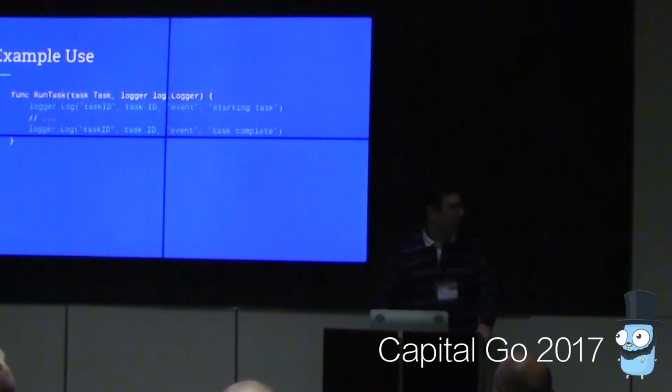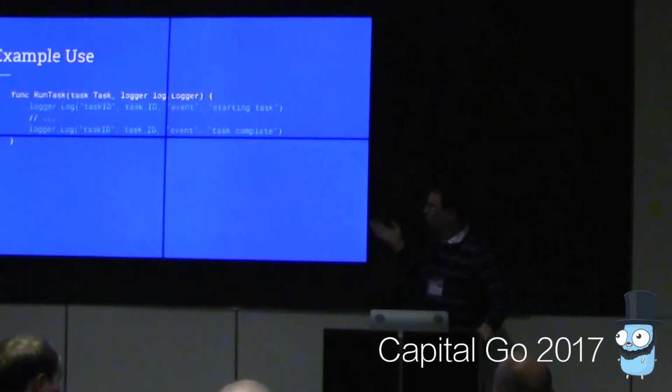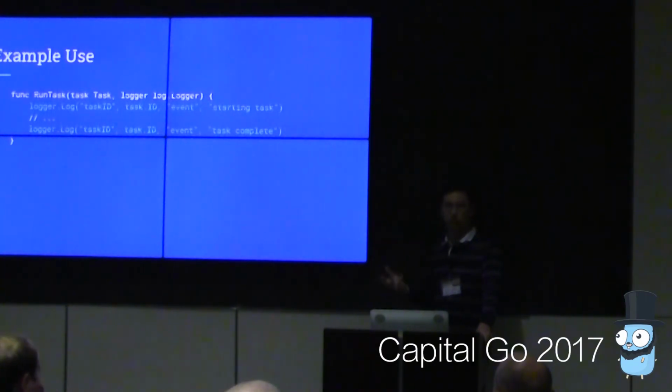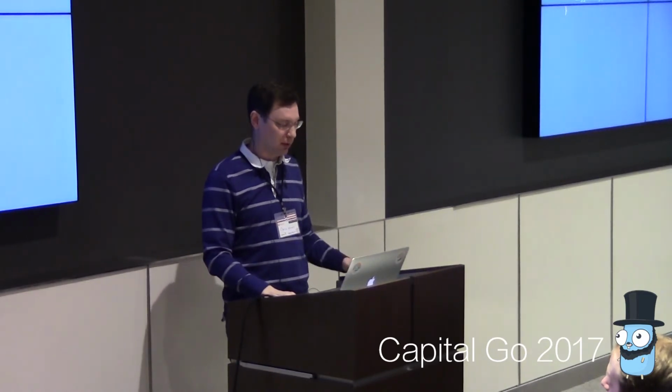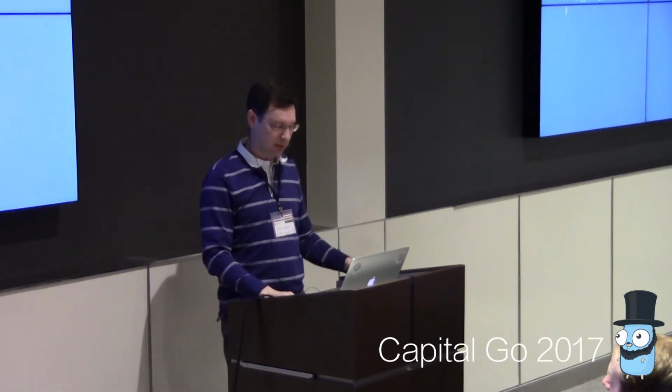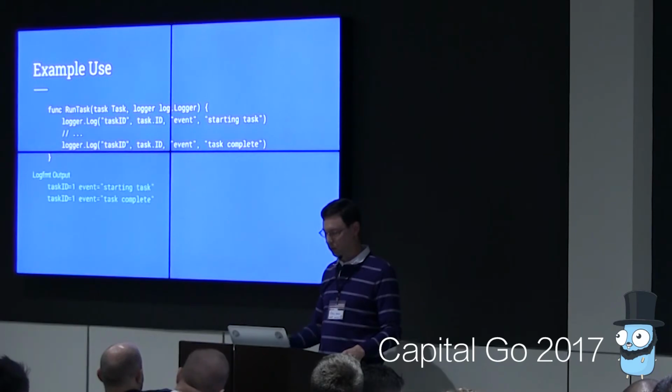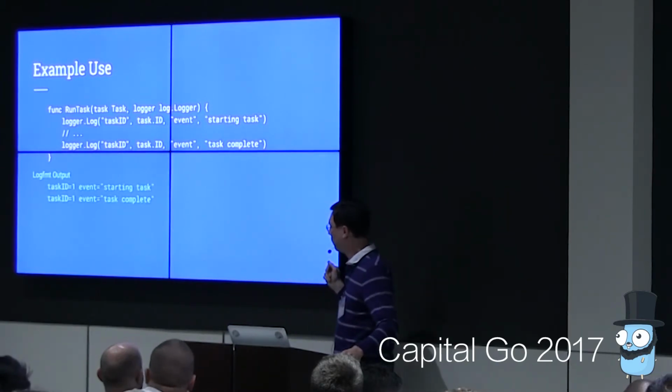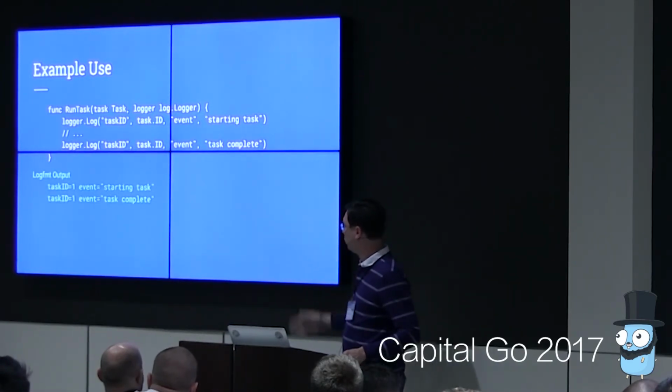So the output, right? We didn't specify an output format. We're supposed to be format agnostic. Gopher log provides two built-in implementations of logger that actually format the data into common formats. One is logfmt, which I mentioned before. I wrote a package for that, and that output would look like this.